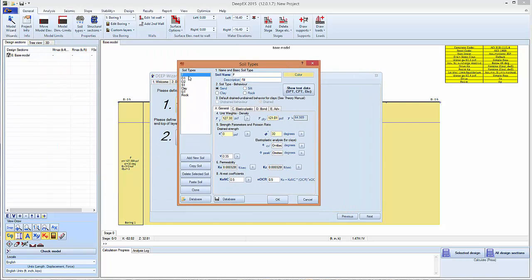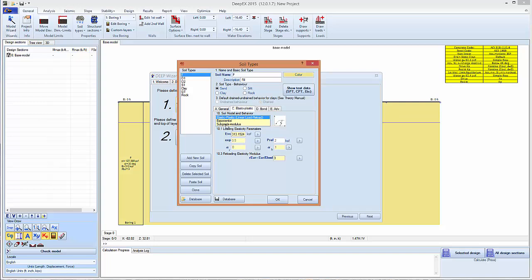On the soil properties, we have some soil types. You can select to delete all of them, but we'll just work with this fill and S1 layer. Let's specify 120 for the total unit weight below the water table. We'll use the same above the water table. We'll put a small cohesion of 50 PSF. Adding a small cohesion usually makes results much more realistic.